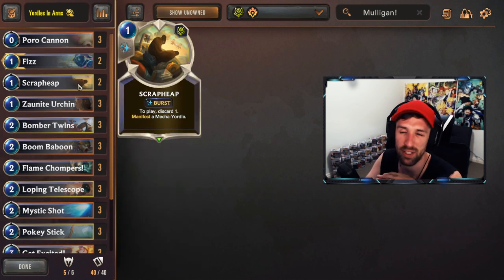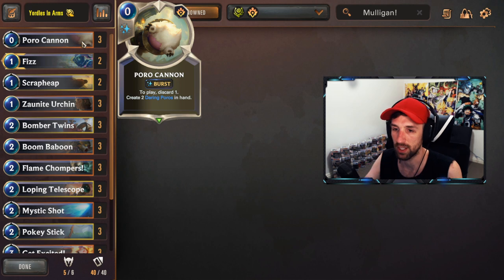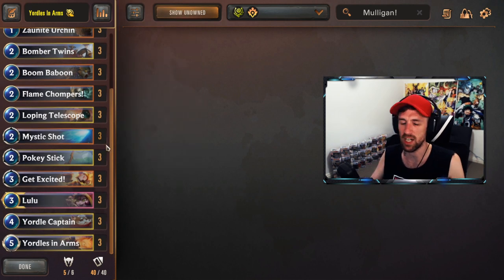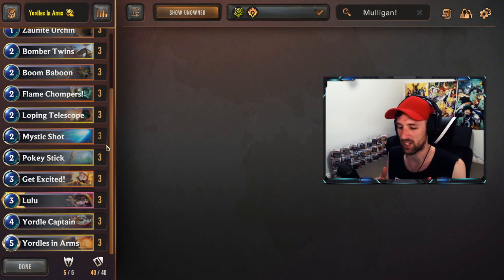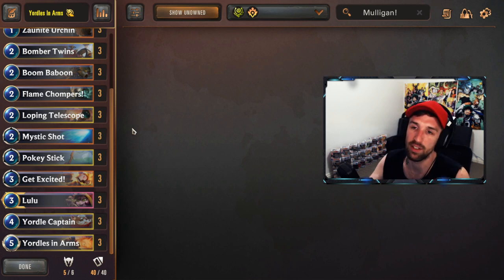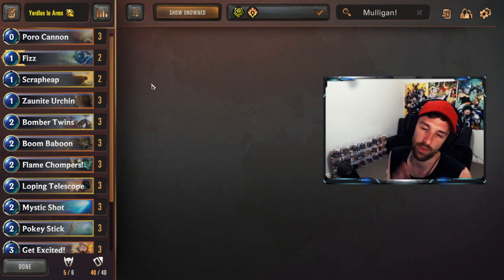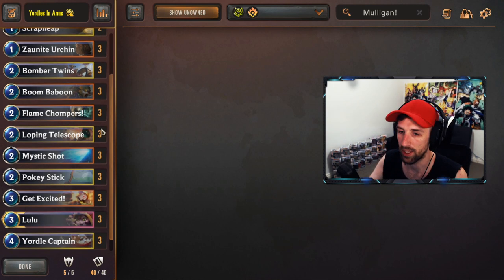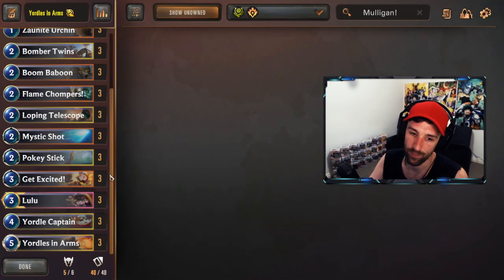Scrap Heap probably doesn't ever really get kept. Ideally, your burst speed discard target would be a candidate to find that early and go from there. And that's just a rough idea. There's no perfect way to mulligan, and everyone has their own style and beliefs in the mulligan. If you're playing a deck like this, you realistically just want to play on curve. One drop, two drop, three drop, whatever it might be, go ahead and keep them. Obviously, Lulu is the only three drop. But yeah, that's roughly it.